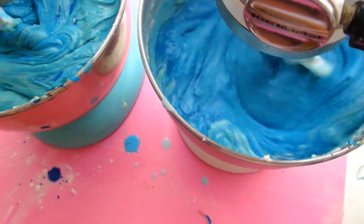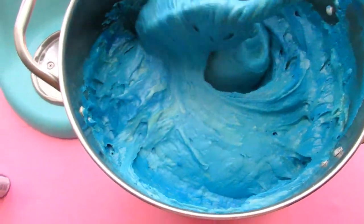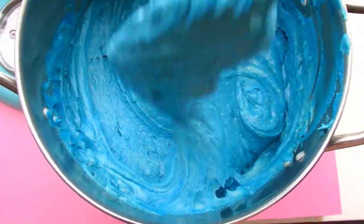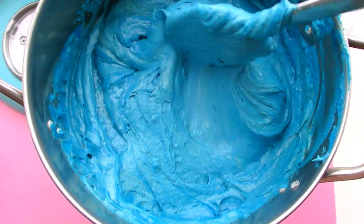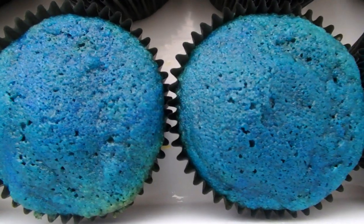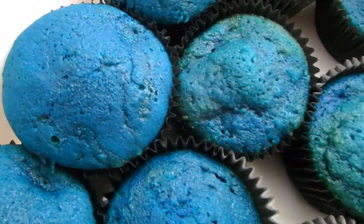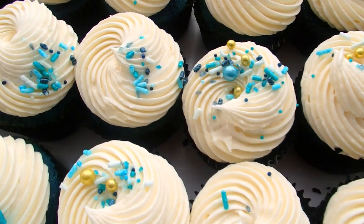This was so much cake batter that I had to use a huge 10-quart pot to put all of it in so I could combine the two batters and everything would come out the same. For cupcakes, bake in a 350°F preheated oven for about 17 minutes. For an 8 or 9-inch cake, preheat your oven at 350°F and bake for about 25 to 30 minutes. Make sure a knife inserted in the center comes out nice and clean — if it's too runny, put a little piece of foil over the cake so it doesn't get any browning.